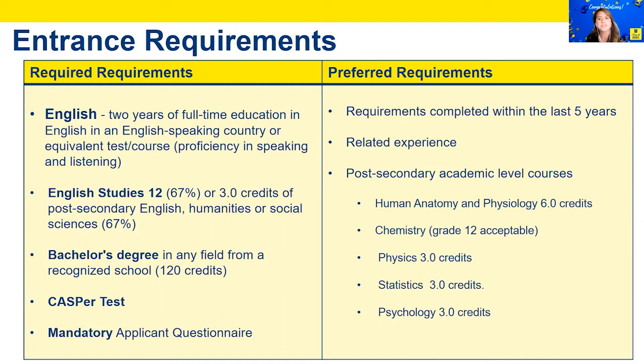So if you do not have some of these things that are listed here, these are some of the things that you can start working on in prepping your application. You have until March 1st to consider taking some post-secondary courses. Maybe if you don't have science courses, you may have done an arts degree or a degree in another field and you want to take some courses to strengthen your application. There's opportunity to do that, as well as to gain some experience. And if any of your courses are outdated, to refresh those courses as well.